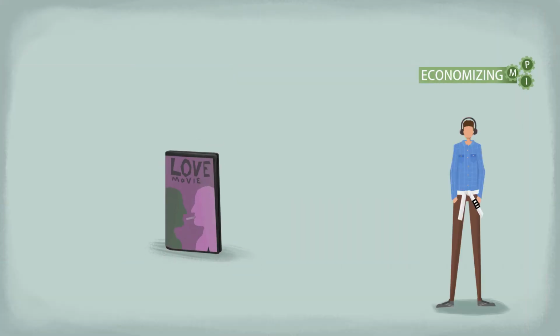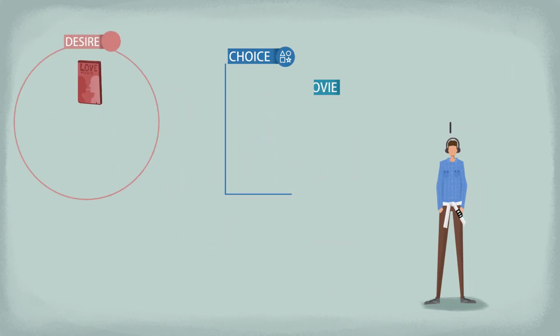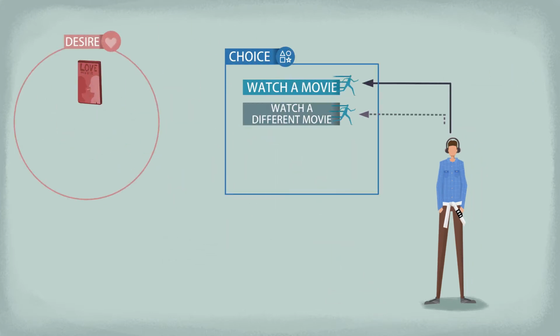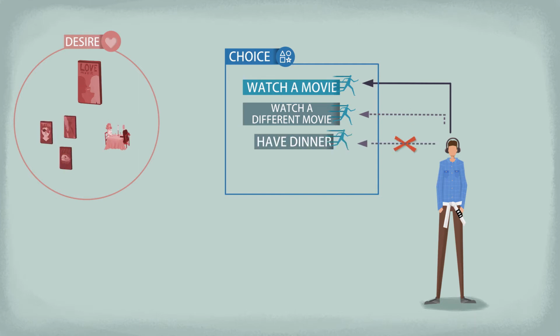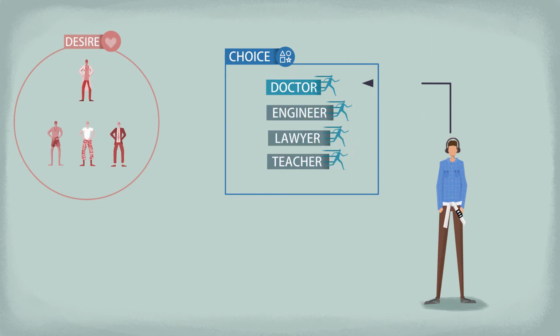We economize when we watch a movie, buy a toy, or choose a career. When we choose a movie, we are also choosing not to watch other movies, or go out for dinner, or to play games. And when we choose a career path, we give up countless other paths. All of our choices include in themselves the alternatives we didn't choose, but we could have chosen. This is what we call opportunity cost.